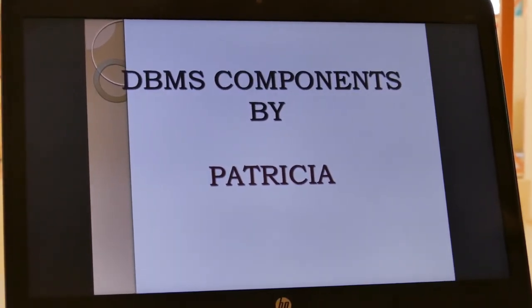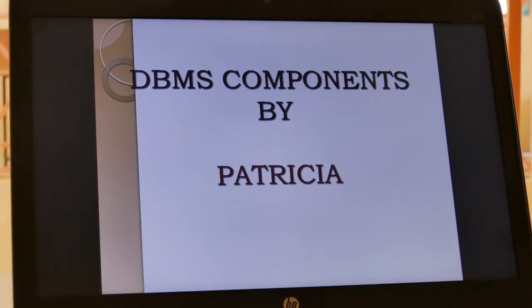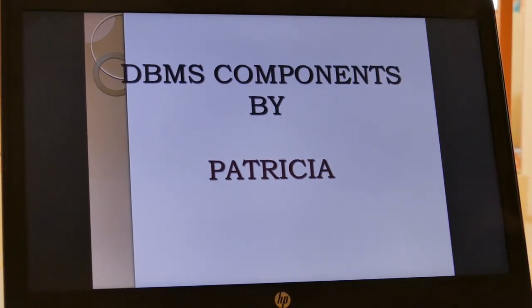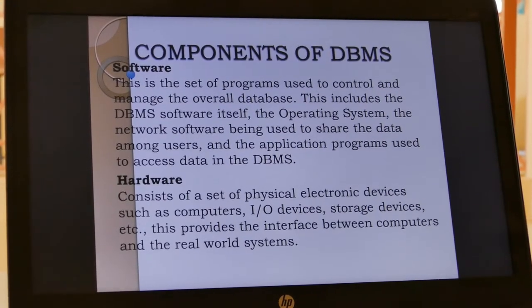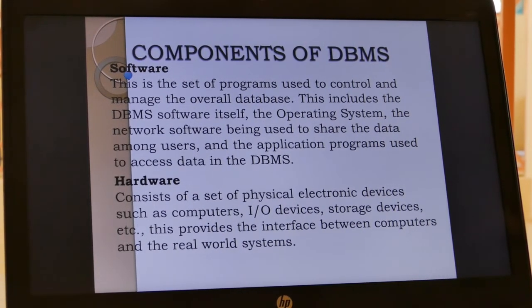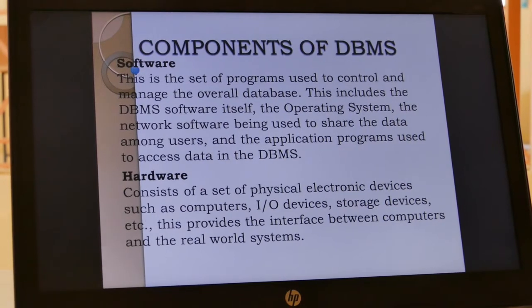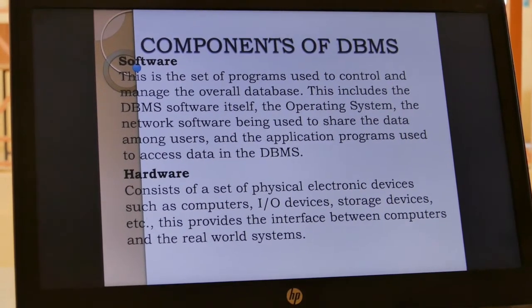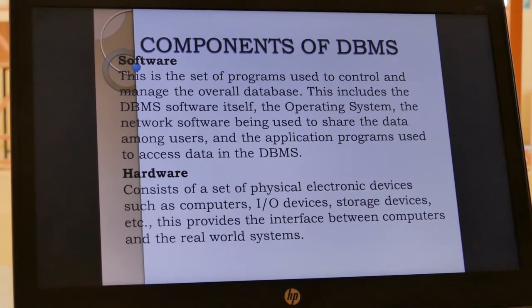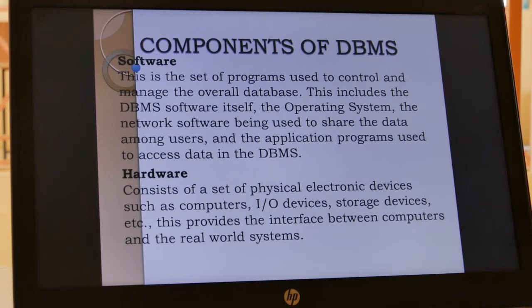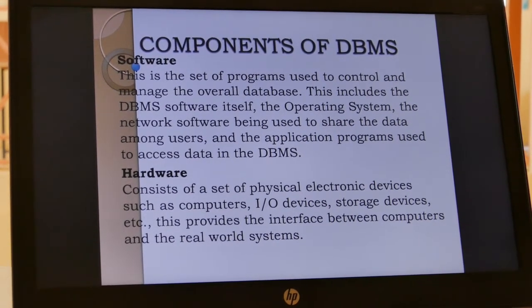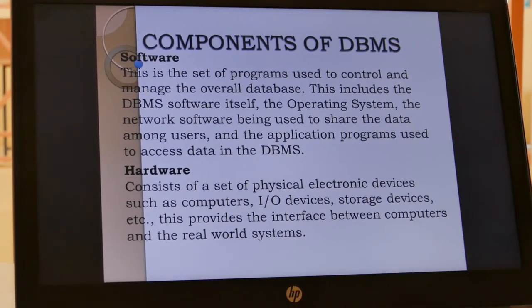I'm Madam Patricia. Database Management System Components. So these are the components that make up a database management system, and they include 1. Software. You can say it's a set of programs that are used to control and manage the database overall.